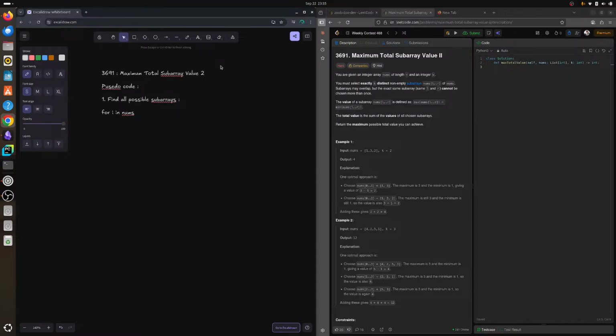Then create items, create a subarray. We will see how we can implement it in Python.